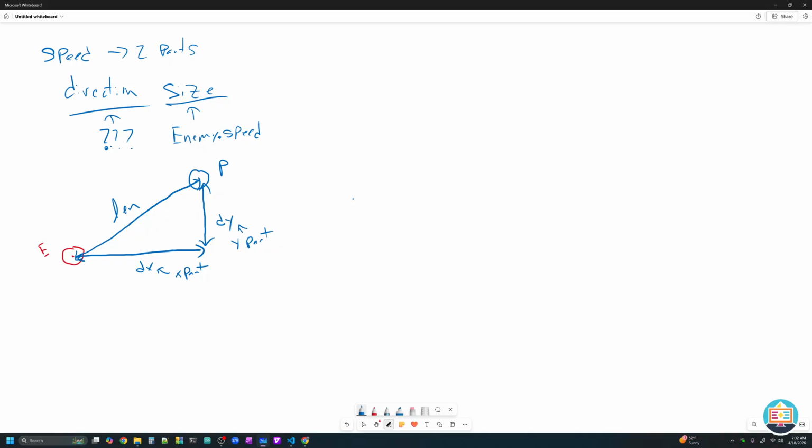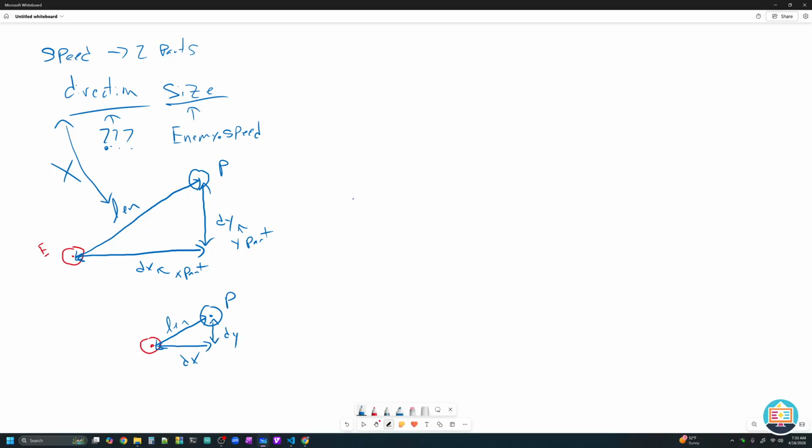Now, if we look here, we can't actually use this length arrow as our direction. Can we use this as our direction? The answer is no. And here's why. That arrow changes its size. So as our enemy moves closer, now imagine my enemy, so here's my player. Now imagine my enemy just got closer. So now my enemy has moved along that arrow. The length is smaller. So the length arrow is smaller. dx is smaller. dy is smaller.